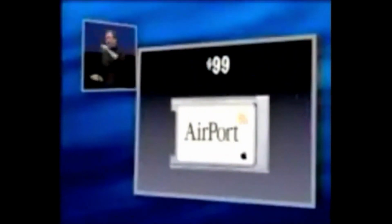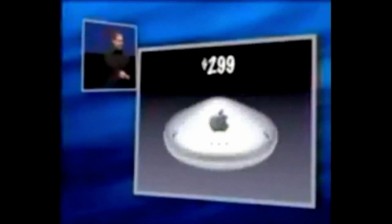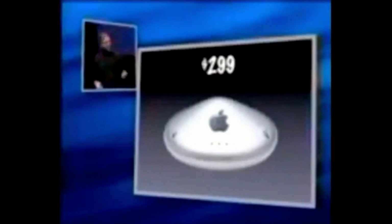So what I would love to do now is tell you the pricing on this stuff, and we'll go to a demonstration. $99 to buy an AirPort card to plug into your iBook. $99. And the base stations, which have traditionally cost many, many hundreds, if not over $1,000, $299. So we are bringing the cost of wireless networking down, going right out of the chute with 11 megabits per second, and we think we're going to blow everything else out there away. This stuff is shipping in September with the iBooks.